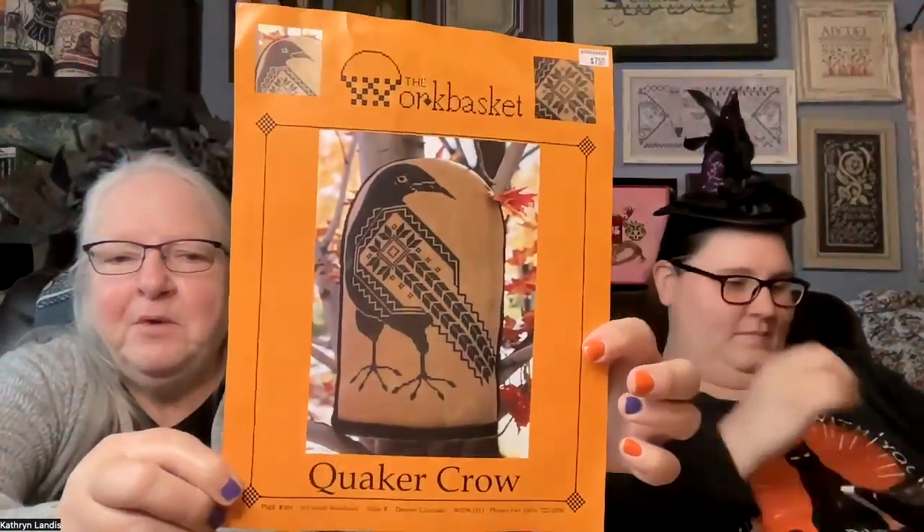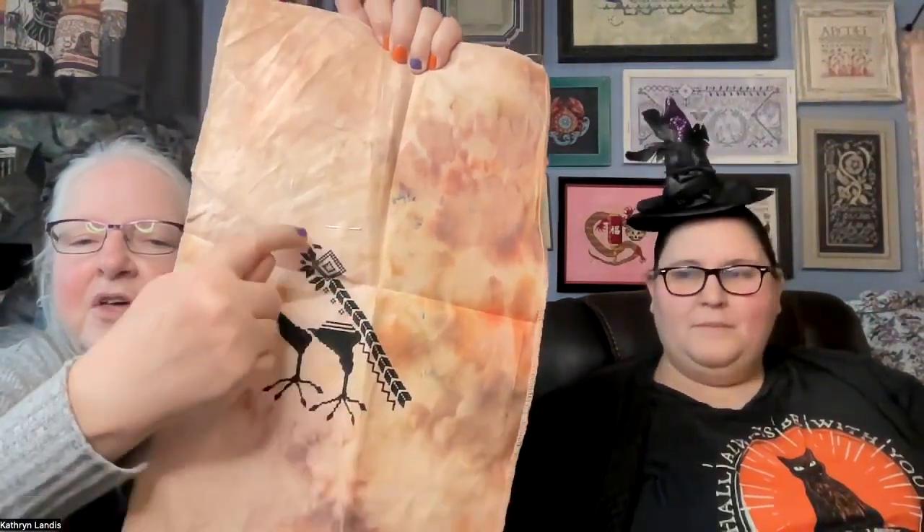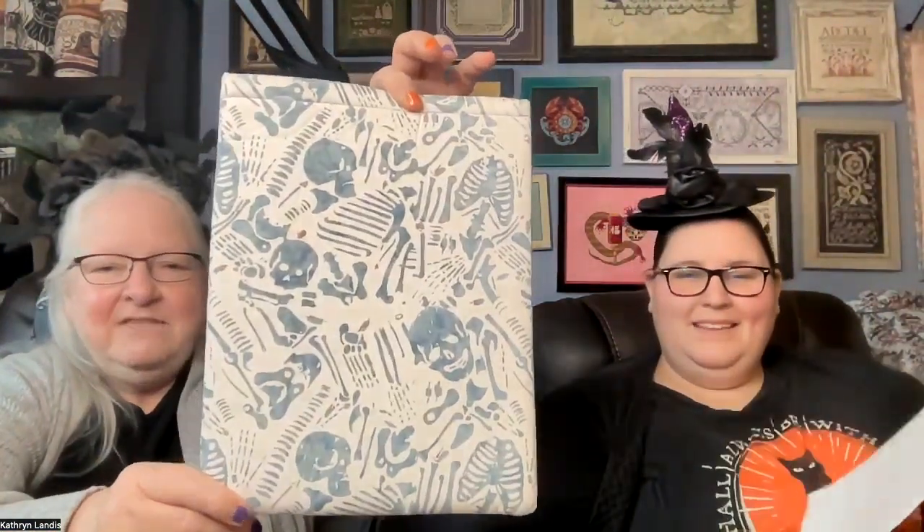My next one is Quaker Crow from the Work Basket — I love this. There are way more stitches in this than you think there are. It's on a piece of 32-count fabric by Susan, who is X-Stitch Fancies — she dyed this and had it in Keepsakes, and I bought it when Katie and I were on our trip. Before that trip I just had the legs in, so I did all the rest. But this fabric is like the real star here — so pretty. It's in another Love You More sleeve.